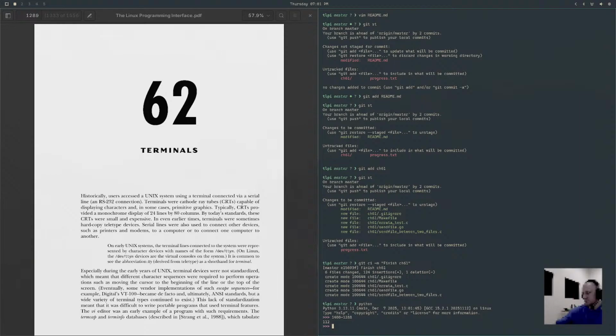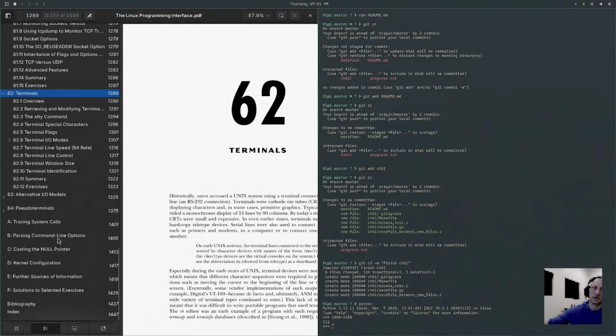So we have a chapter on terminals, which I don't really know if I'm going to enjoy that. And then we have a chapter on alternative I/O models, which includes epoll and select and all that stuff. And then we have a chapter on pseudoterminals, which he mentioned before in the book.